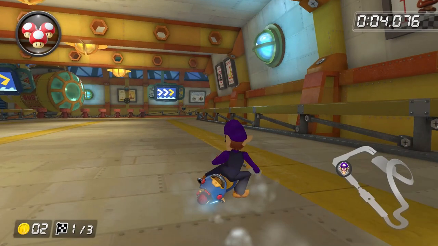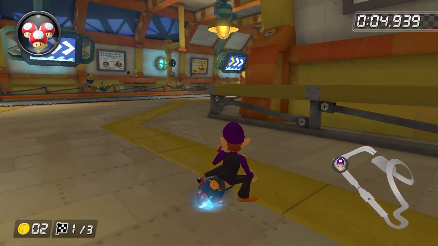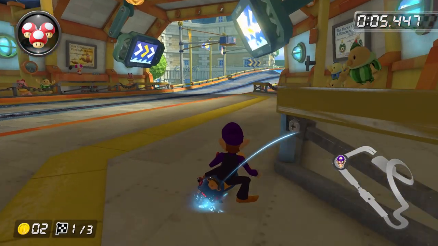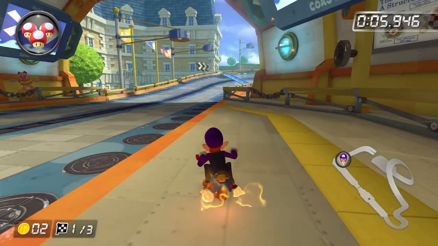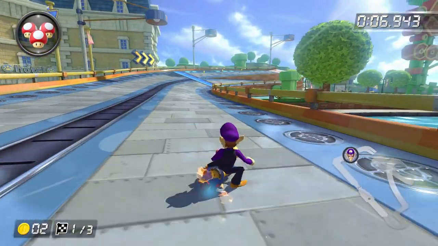As you go around the first corner, you want to soft drift and release a super mini turbo before dropping down to the road before the anti-gravity section. I like to release my super mini turbo into a left hop, into a neutral hop, into a right drift before landing on the road before the anti-gravity section.